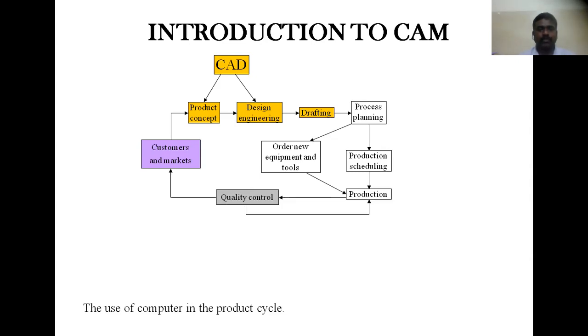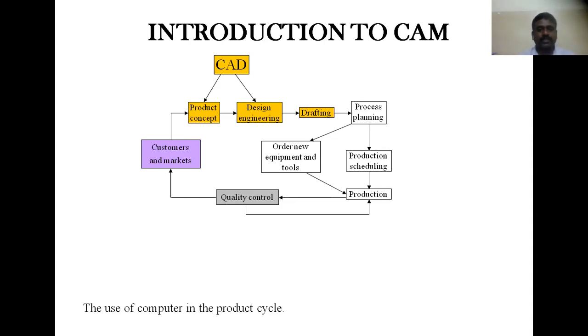After that, they move on to the production department, where the assembly process and everything is completed. Later it is moved to the quality control department for testing and quality checks. After passing the quality checks, the product is shipped to the market. Again, we take the feedback of the product from the customers, and then we improve whatever modifications are necessary, and prepare a new concept and new products for the market.